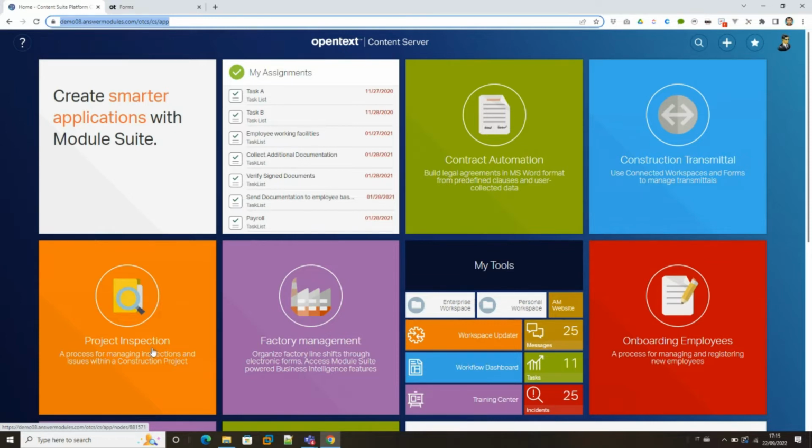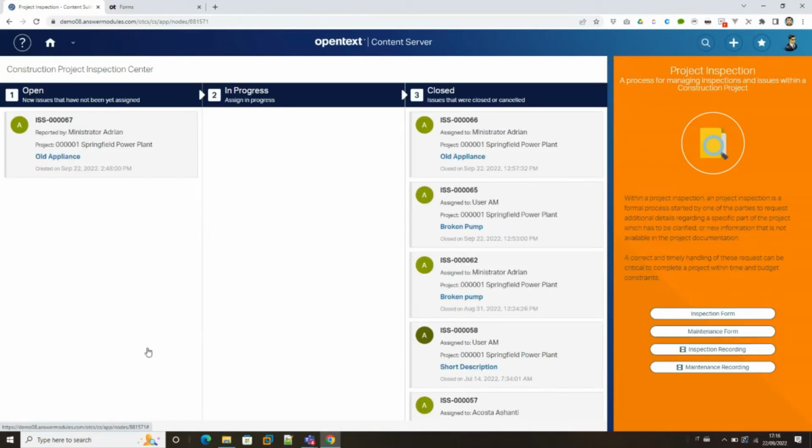So the process, as many others that will be implemented with Model Suite, has its own dashboard that allows us to govern the entire life cycle of the requests of the process that we are managing, the process instances. And so basically, the example that Paulo described is a very simple process made of 3 phases. We open a case, we assign the case, and the case is in progress, and then the case is automatically closed once the job and the task assigned is completed.